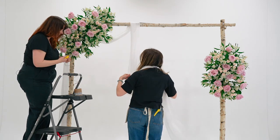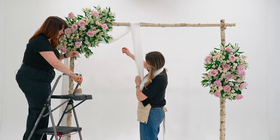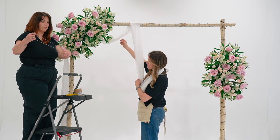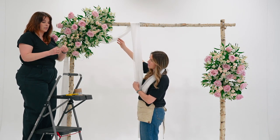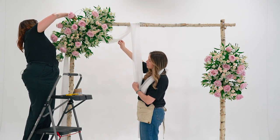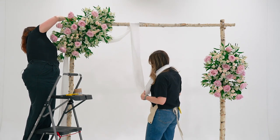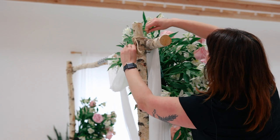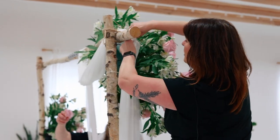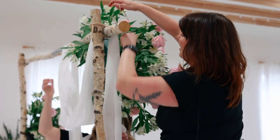I'm gonna cut a piece of bind wire, and I'll usually double it up just to make sure it's super strong. So that's just kind of folding it in half, making sure it's equal. And then I'm just gonna go behind my flowers and kind of do almost like a big twist tie in the back. So I don't think we'll have enough length for it to go as far down. Okay. So since we're only doing the one now, we're just gonna kind of correct our length a little bit.